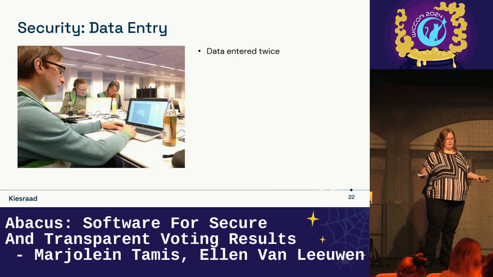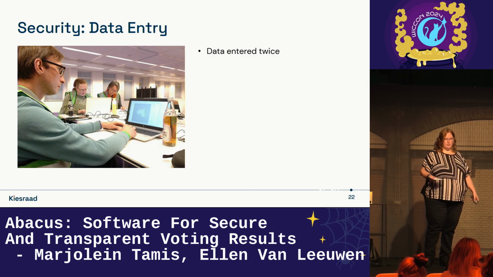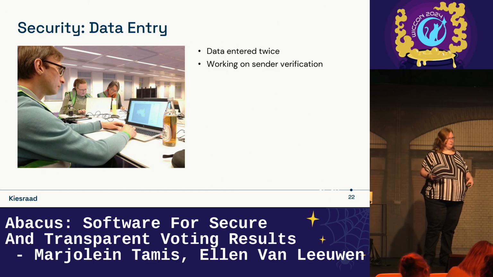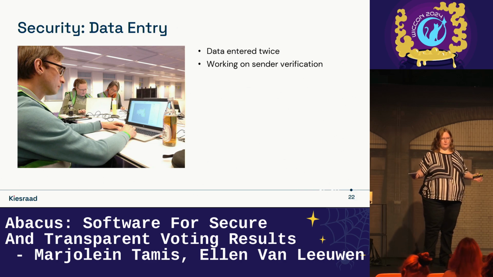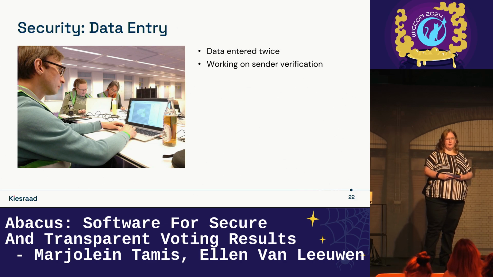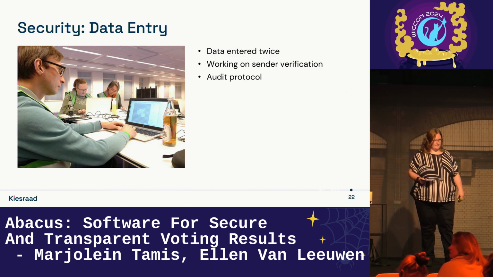Then there's the data entry part of it. We also enter the data twice, so there's also a 4I principle there. Each report is entered into the software by two different users. We are working on sender verification. That's actively being worked on by my colleagues over there. We are working on the precise method, but we're exploring possibilities around key signing and implementing extra safeguards. Any input on that is also very welcome.